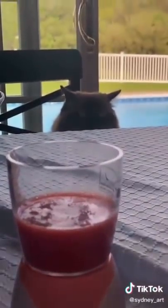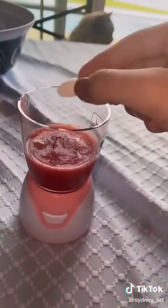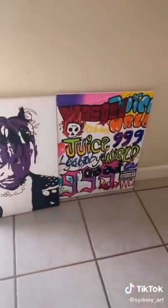Somebody's watching me over there. Now I'm going to take out the peptide and drop that in. Also, ignore my gross nails. I was just working on these Juice World paintings.